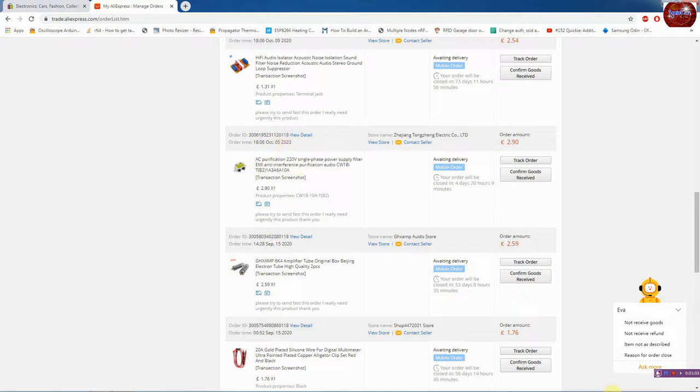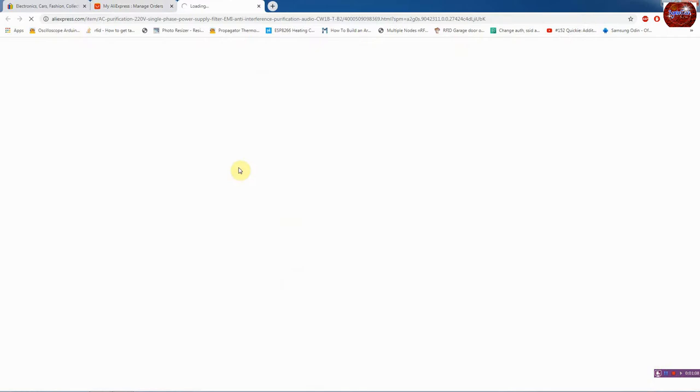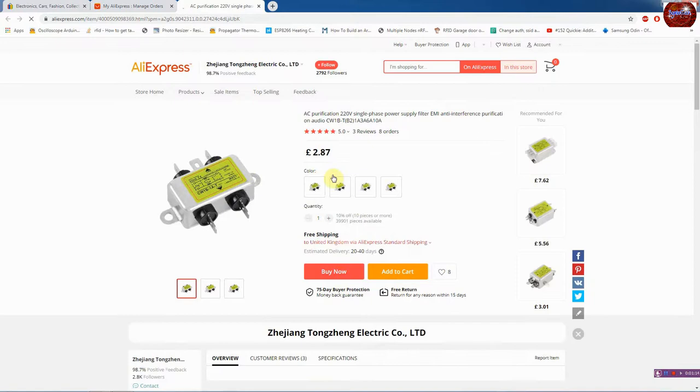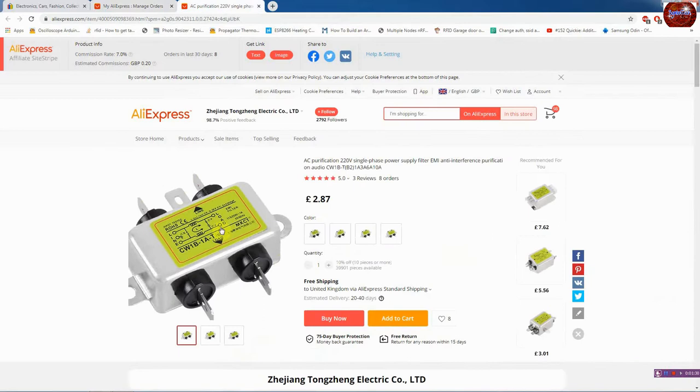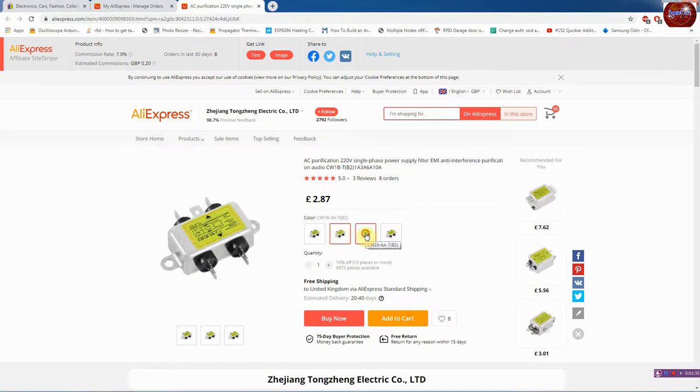Let's see if they're still selling. So they are still selling, same with free shipping, £2.87. How much did I pay? £2.90. So it's cheaper right now than what I paid. And the seller is Zhejiang Tongzheng Electric. So yeah, it's a nice one, and you need to choose each one you like. And I chose the 10 amps, which is this one.